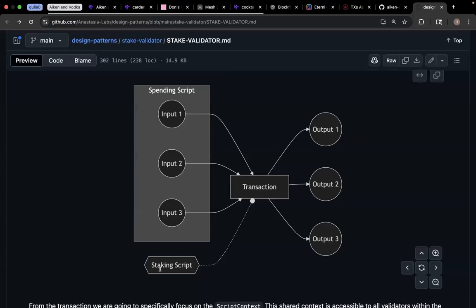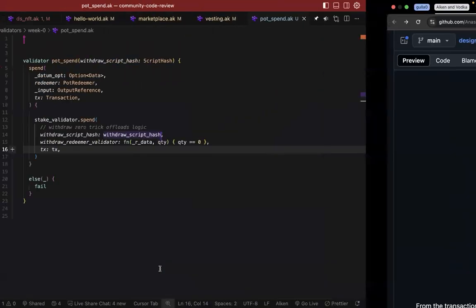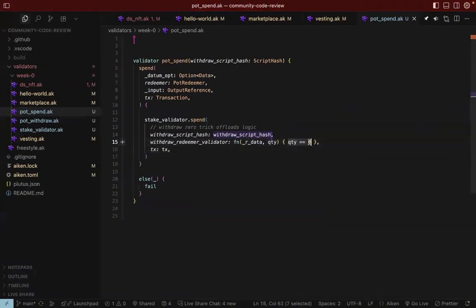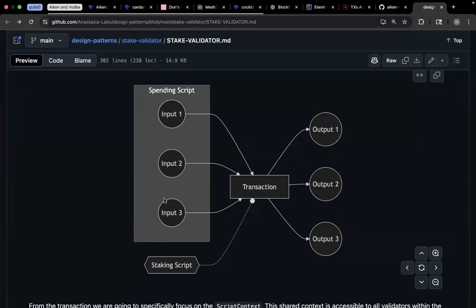Oh, I see. So now I think I understand, but tell me, this quantity is equal to 0. Instead of checking it for each input, you're checking all of it at once in this one, right? Yeah, because who owns the staking rewards? It's the public cache, it's the owner. It's not the inputs. It's the user that's making the transaction. Correct. And so whatever inputs they're trying to spend has nothing to do, technically, with their staking rewards. They're just withdrawing those rewards. They're able to do that.